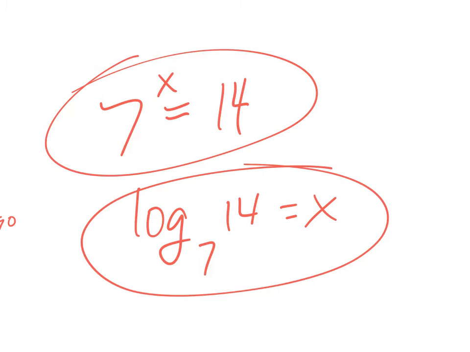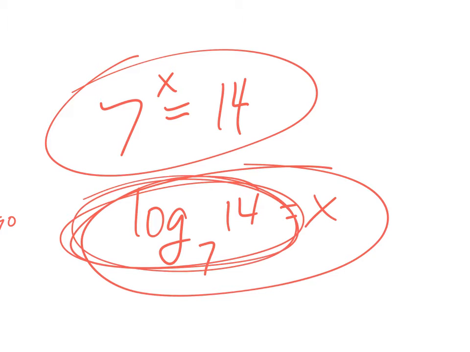Because it's a calculator. Because the calculator's got a decimal, and it's going to have to be rounded, and therefore it won't be exact. Everybody thinks of calculators as being super exact. They're actually not. Unless the number comes out to a nice whole number. If the answer comes out to 1.694327948, do you get the calculator can't actually get every digit on its screen? It's going to have to round it, and then you usually round that, and so it's not exact anymore. This is exact. Log base 7 of 14.